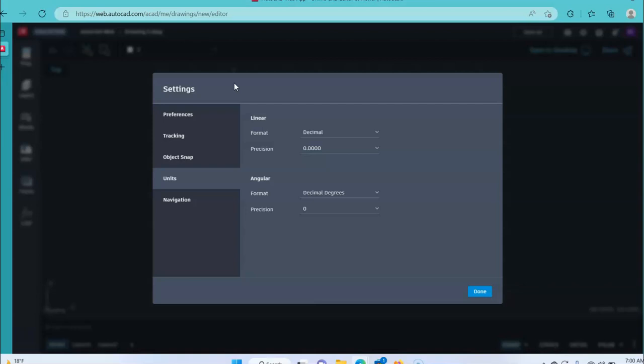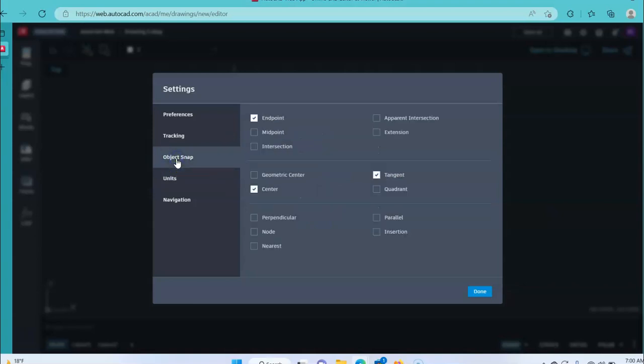So you're going to get the settings screen. Now notice we're already set to decimal, but if you click on that, we're given the same units: architectural, decimal, engineering, fractional, scientific. So we're going to stay in decimal, and we're going to make that a 3-place decimal as far as our units. Angular settings stay the same with decimal degrees and 0.